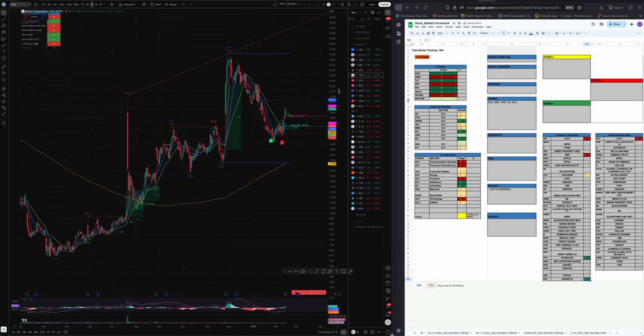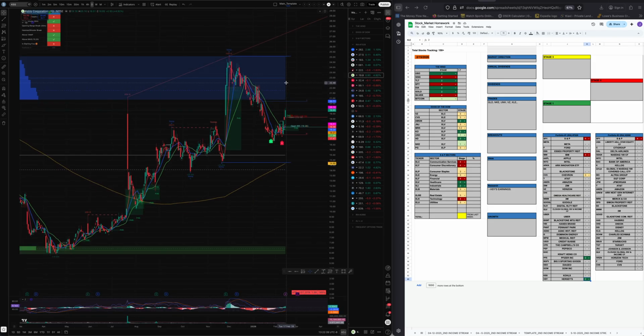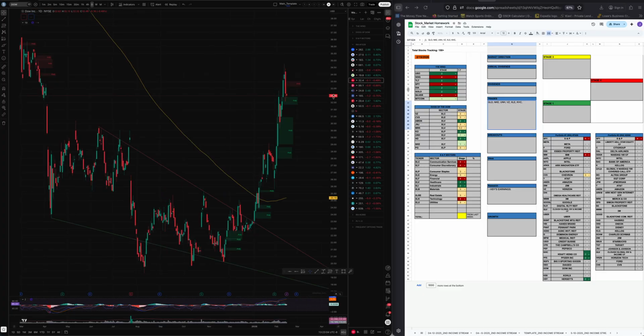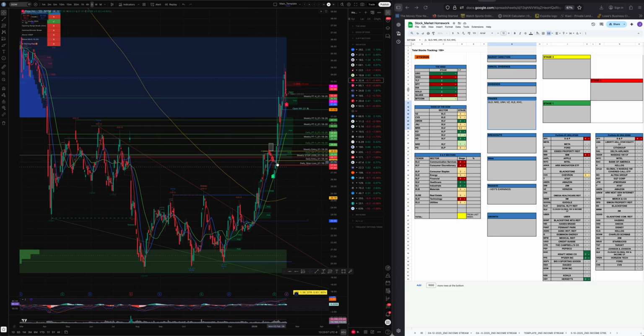Let me see here. Coles stage two still has plenty of room too. I'm not saying it ran now. It could continue running, bounce, retest. We could probably wait for the retest also. Let me see. Coles stage two. I'll keep an eye on it. Dow. Dow been ripping, yo. That's crazy. Dow been ripping.